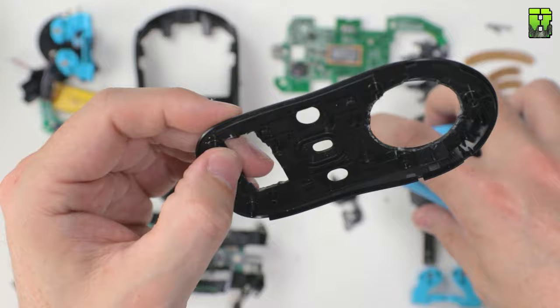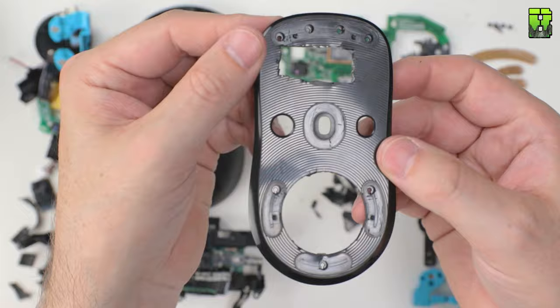Once all that's trimmed out, for me it was a little bit rough, so I pulled out a file here and just tried to sand it down a little bit so it doesn't snag on the mouse pad or anything when I'm using it. It's well worth doing.